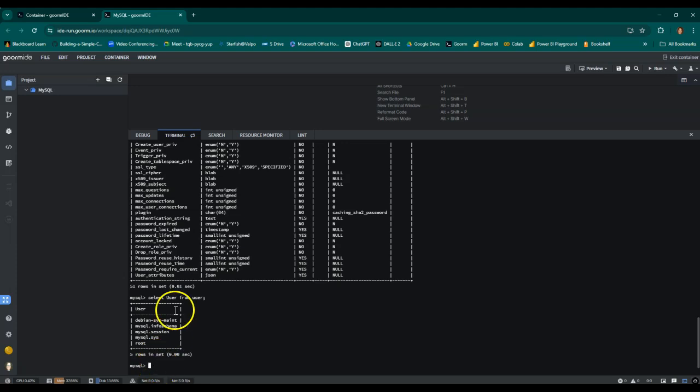So good. The next thing that we can do is select our user, and ooh, look at this authentication string. I want to know what that is. So I'm going to select two columns now. I'm going to say select user, comma, authentication string from, and then again the table name user.